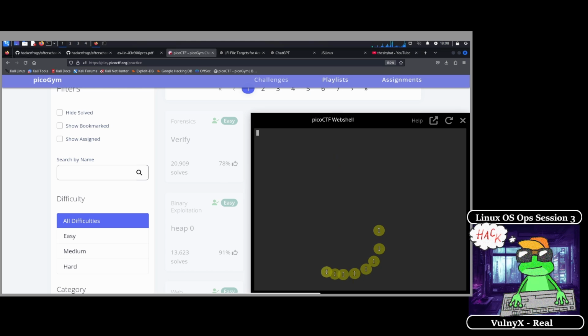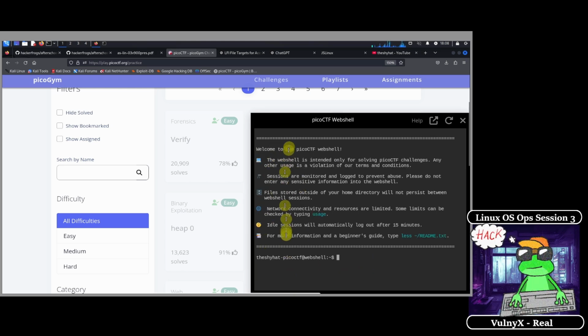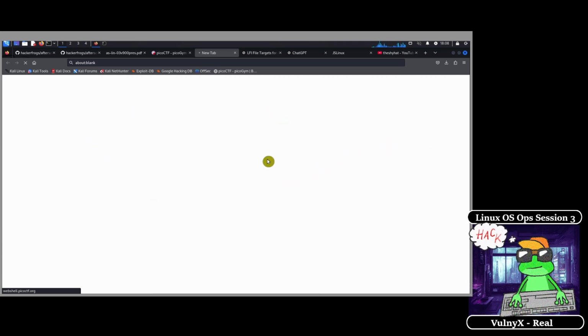And then you should see that this kind of output appears. After this appears, you can put this in its own browser tab. That's what we want to do, because we want to make the web shell nice and big. So we need to click on this button right here, which is called Pop Out Web Shell Terminal. When we click on that, it's going to put the web shell in its own browser tab, which is what we want. Sometimes this won't work the first time that we click on it, so we might have to try this process a couple of times to open up our web shell in the separate web browser tab.